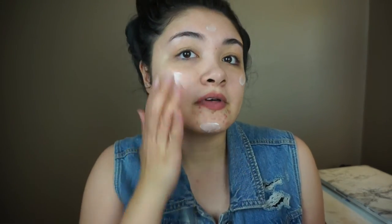Alright, so now I'm going to go in with the e.l.f. Poreless Face Primer. And this is very inexpensive. So I'm just going to apply some on my face. I really like how this feels. It's so smooth.